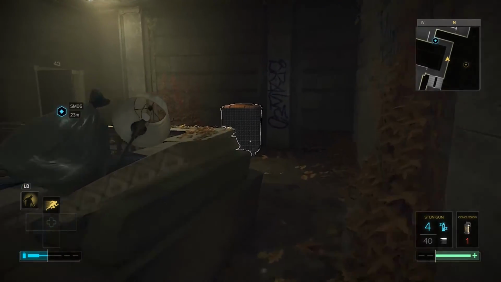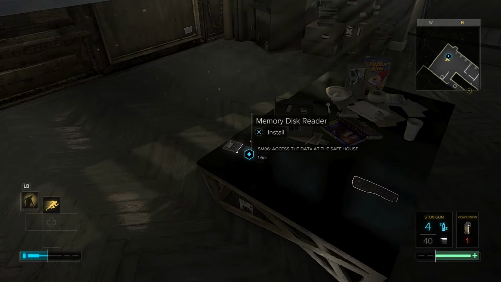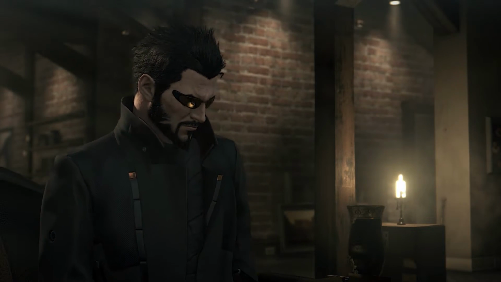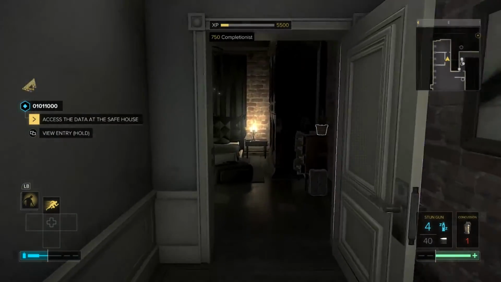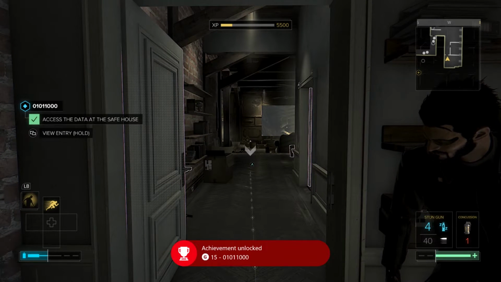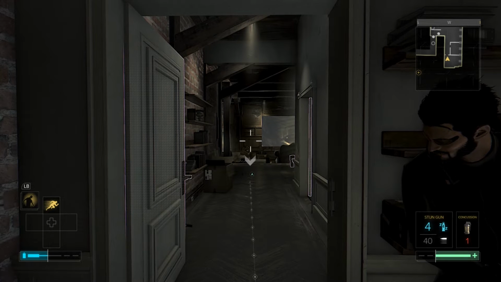Okay, so now we're back at our apartment. And we just have to activate the reader, which we'll call the chick. None of that matters, so we're going to skip that. And then we want to hail, we want to mosey to our bedroom, because there's going to be a couple bad guys coming in here. And this is when we get the achievement. So technically the mission is done, but there are people who want to kill us.